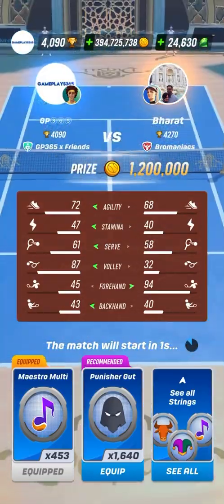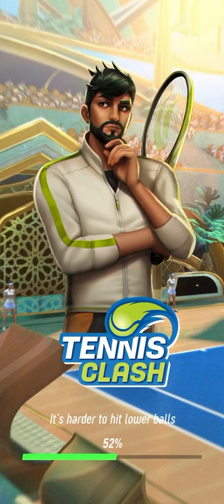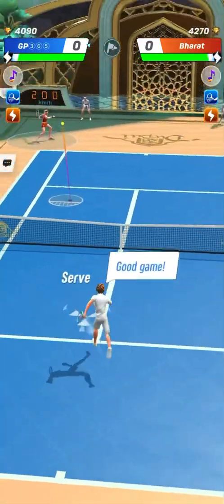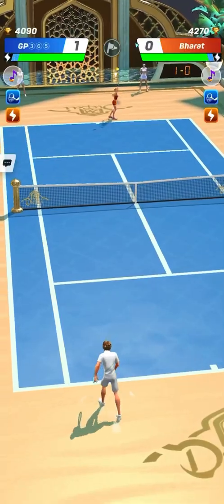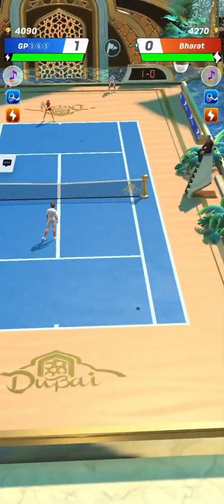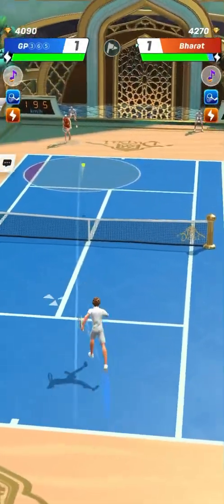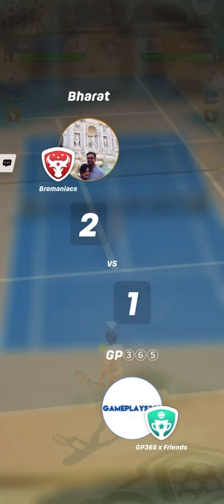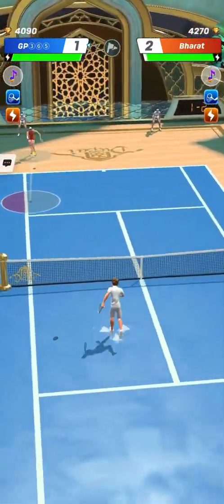Another match versus Bharat. 58 of serve is enough to put an exclamation mark on Leo on the serve. As you can see. And then any accurate strong forehand shot is enough, either towards the corners or through Leo's body.